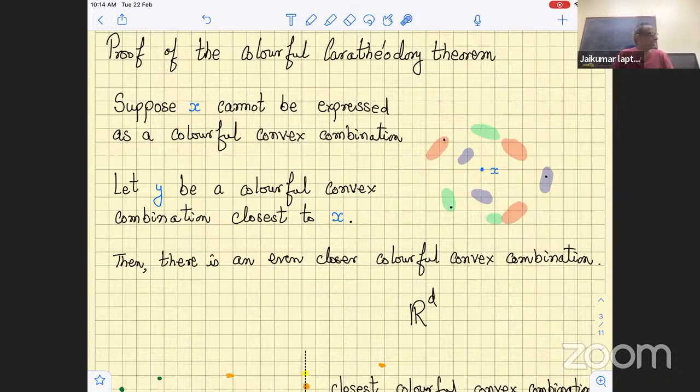See, Tverberg's theorem itself is from the 1960s, but the original proof of Tverberg's theorem was not using this method. Then around the early 90s, perhaps, Tverberg's theorem started being proved using colorful Caratheodory's theorem. I mean, it must have been sometime in the 1980s, but I'm not sure.